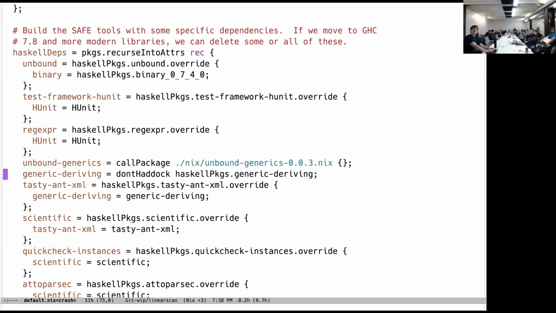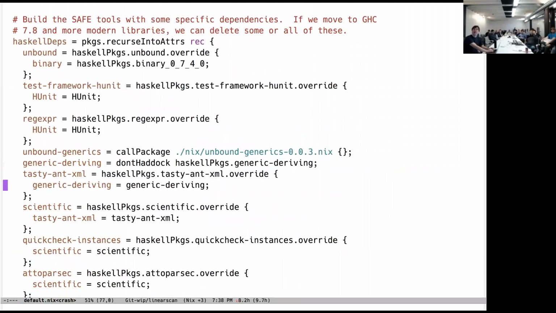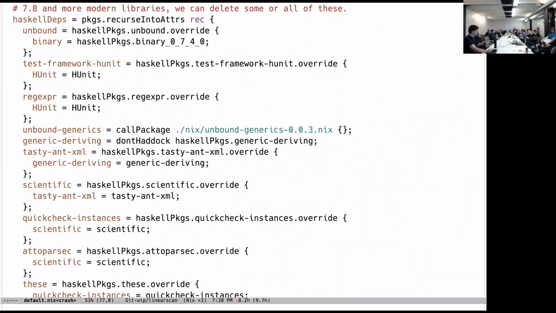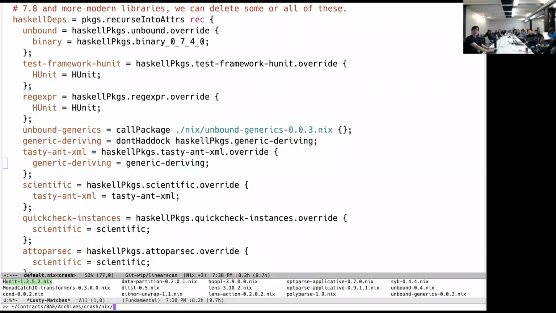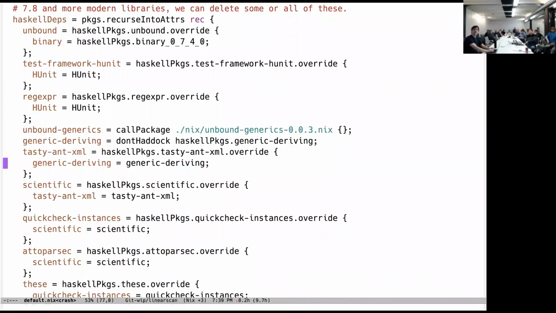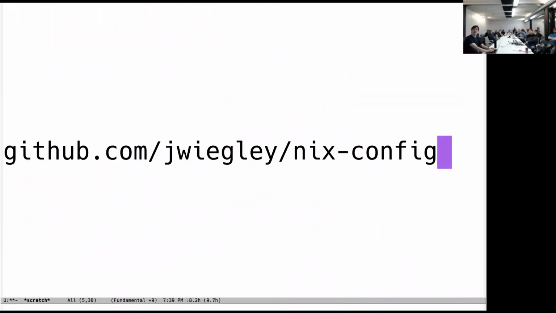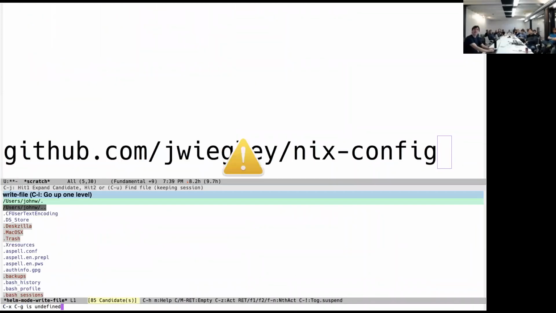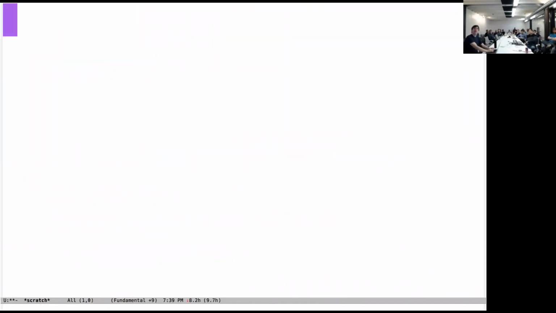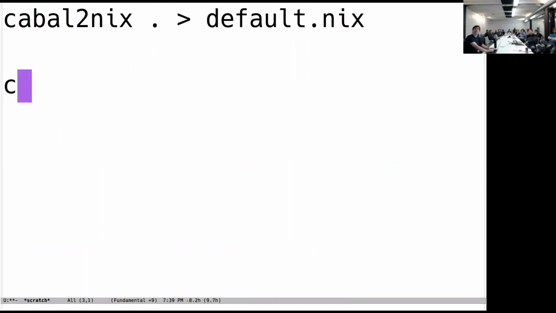So this was in the days when 7.10 was coming out, and I started running into those problems. And so I created a subdirectory in this project called Nix. And in it, I just started using Cabal to Nix and accumulating .nix files for all the specific versions. And the way you can do that is, instead of how we did it for a regular Haskell project, well, you can also say this.